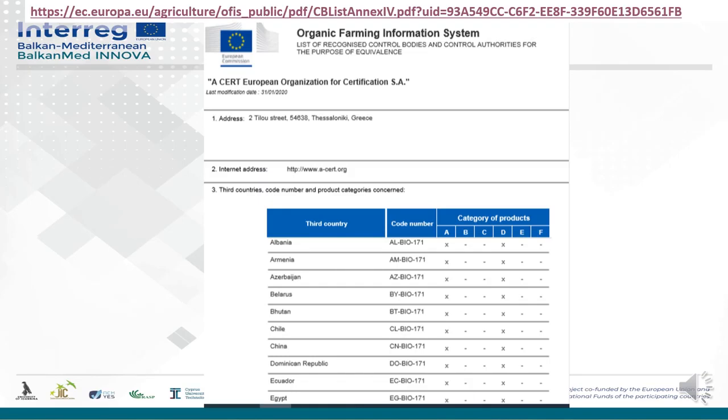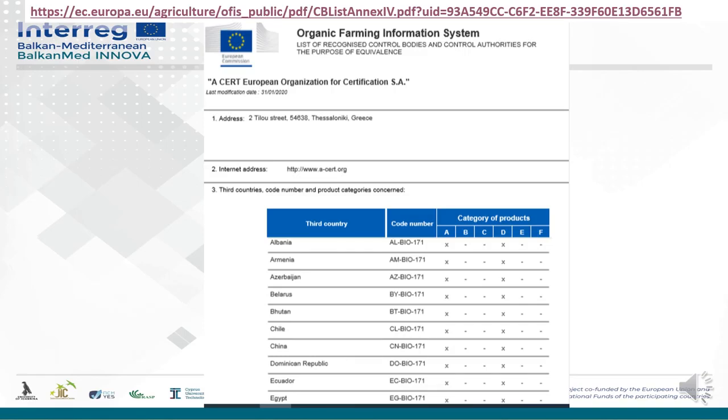That applies to operators that practice their activity within the European Union. And you see what other information we can have. Remember that I mentioned the letters A, B, C, D, which are the categories of products that this certification body can certify in these countries.